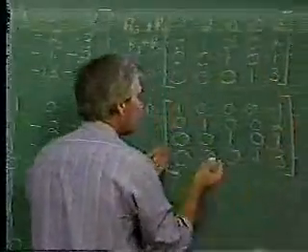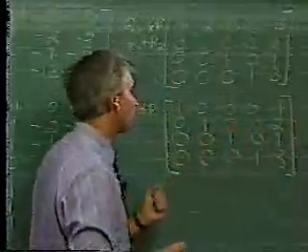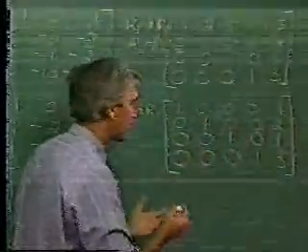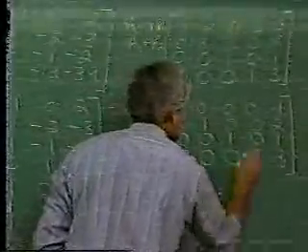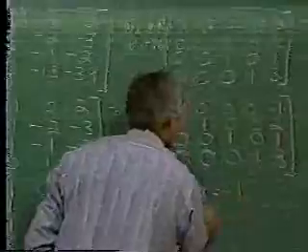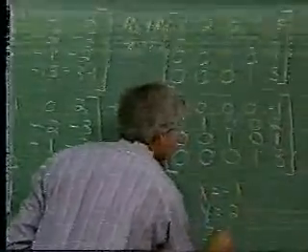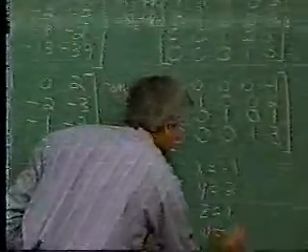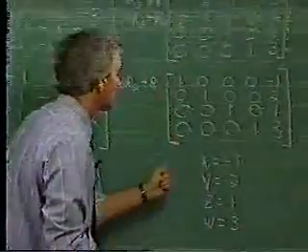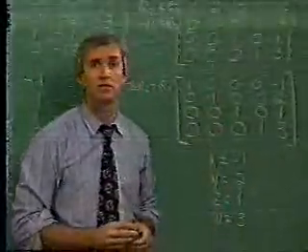And now this is reduced echelon form, and the matrix really tells us the answer or the solution set to our problem. We know now that x is equal to negative 1, y is equal to 2, z is equal to 1, and w is equal to 3. So this is the solution set then for this system of equations.